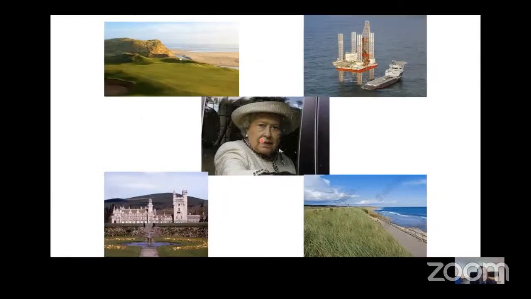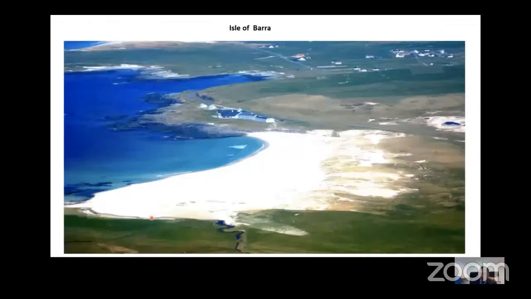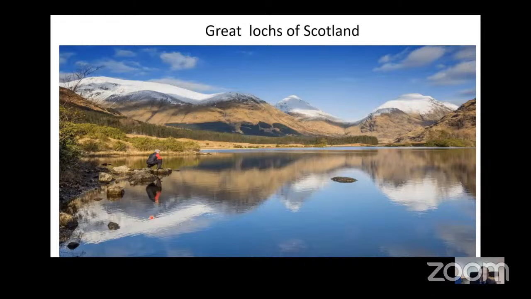I live in Aberdeen, which is in Scotland. It has some beautiful golf courses. It is rich in oil, and we are very fortunate to have the famous Balmoral Castle, where the Queen Mother and the royal family visit every year. Scotland is a very beautiful place. It has some lovely beaches, beautiful mountains, serene lakes where you can spend your summer. I would like to warmly welcome all the delegates to come to Scotland during summer, hopefully when the COVID situation settles.